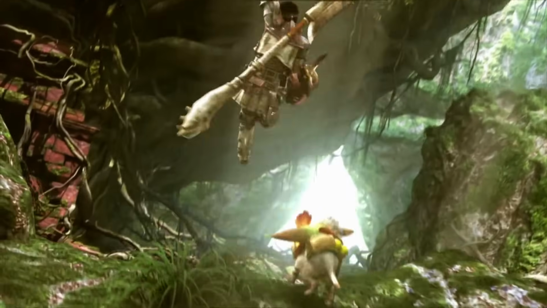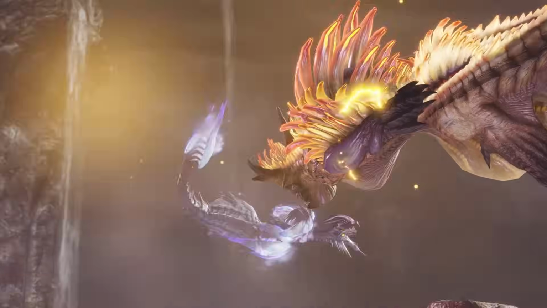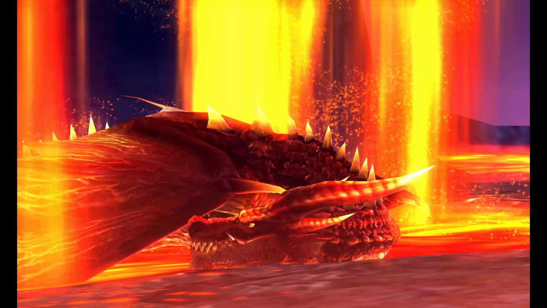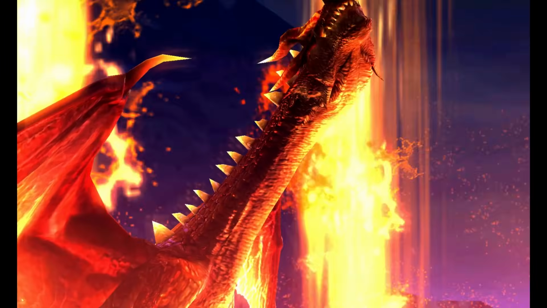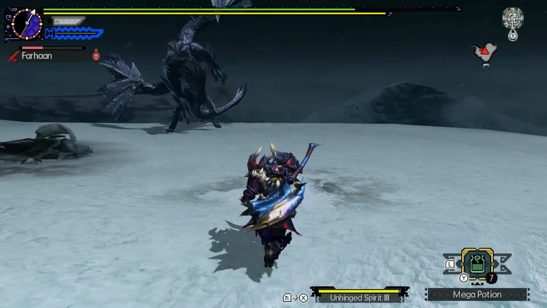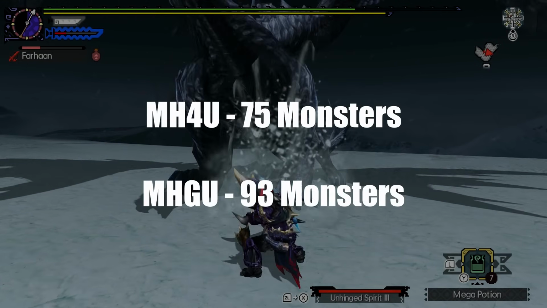I think Monster Hunter 4 Ultimate is the best game in the series. Better than 3, better than Generations, better than World, and better than Rise. In this segment of the video, I will explain why that is, and why it's still worth playing compared to them. Compared to Generations Ultimate, 4U has around 18 fewer monsters, so on paper, GU has more content.